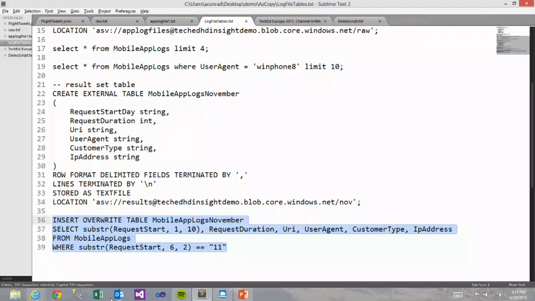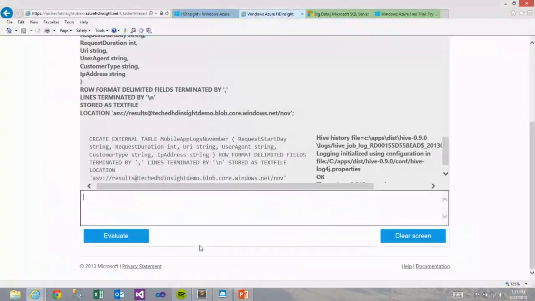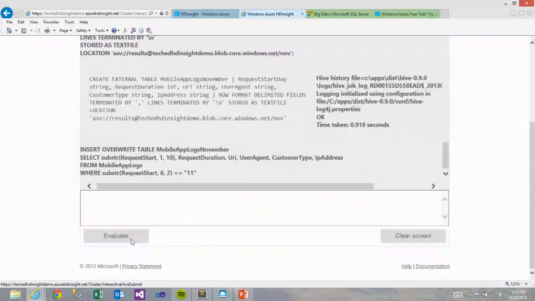So let's go ahead and run that query. This hopefully will just take a couple of seconds. This is my curate step. I've really simplified it a bit, but you do see in the projection I am changing the date a little bit. I'm just pulling out the date, not the time. In this process, I'm refining the data. This is the standard Hadoop pipeline: you load the data, and then you refine it, maybe in several passes. The whole point of the refining is getting it in a shape and a size that you can use.